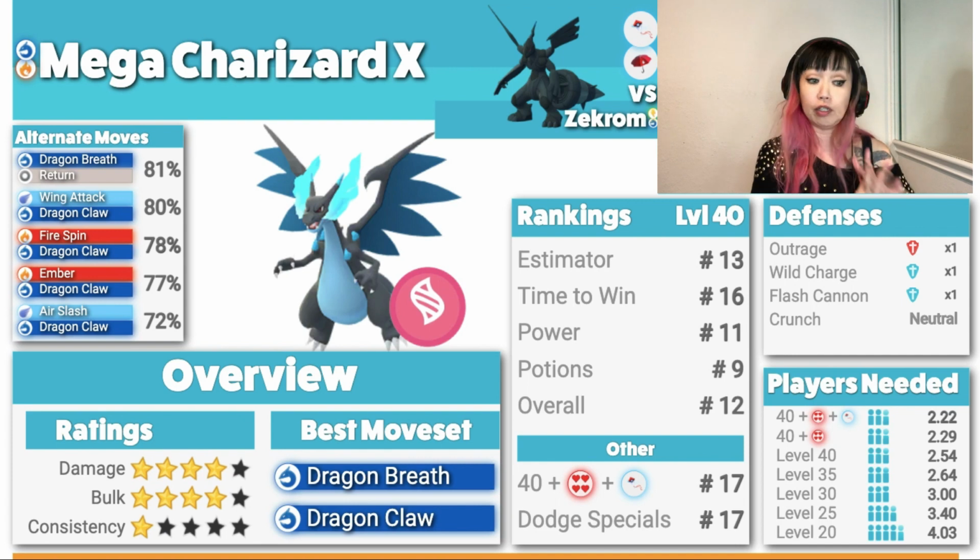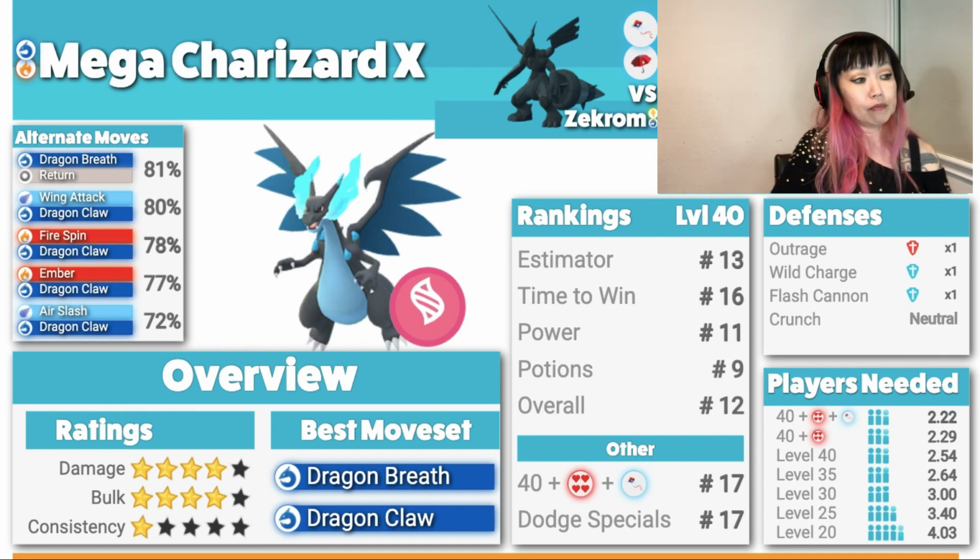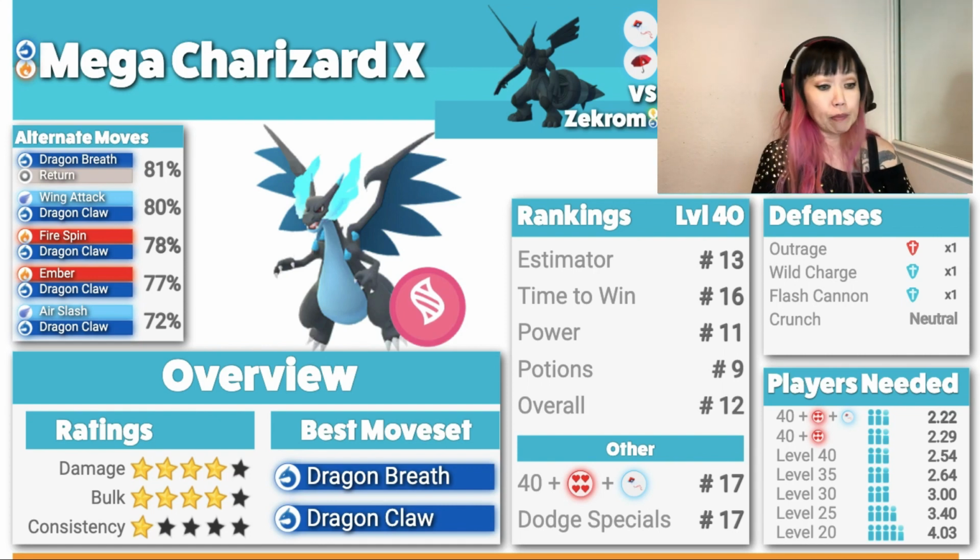So let's look at the defense. The Outrage is obviously a single weakness, and it's going to resist Wild Charge and Flash Cannon due to the Dragon typing and Fire typing, and the Crunch is neutral.